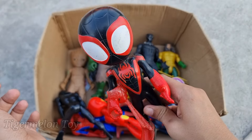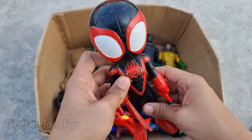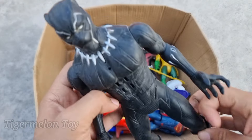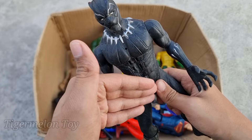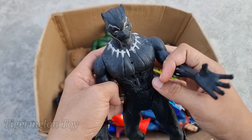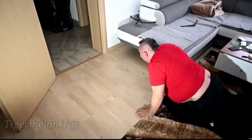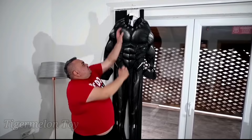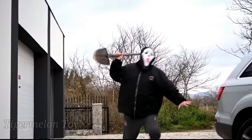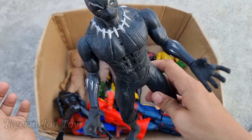Now who is this one? Look at his very huge eyes, look at the huge red color spider on his chest, look at the webs. This is the black color suit superhero — our favorite superhero — this is the Amazing Spider-Man, Miles Morales! Wow, the Amazing Spider-Man Miles Morales is looking super cute. Look at his very huge eyes, look at the huge spider on his chest. Miles Morales is super cute!